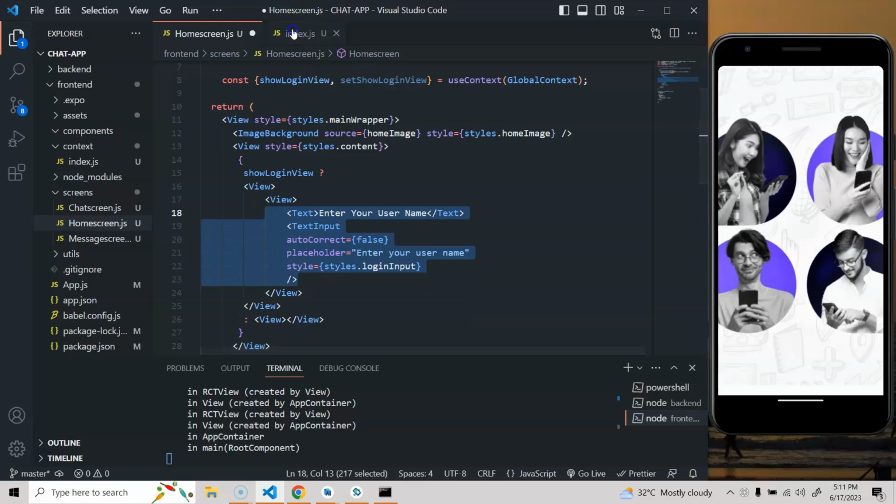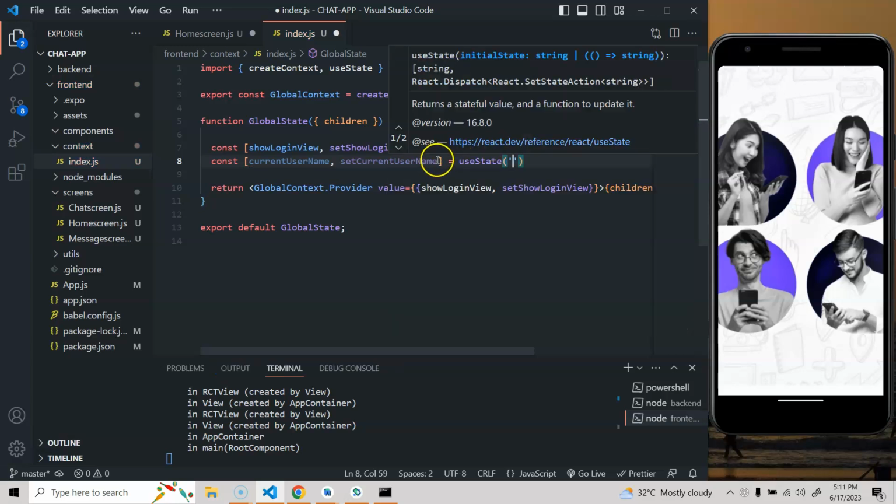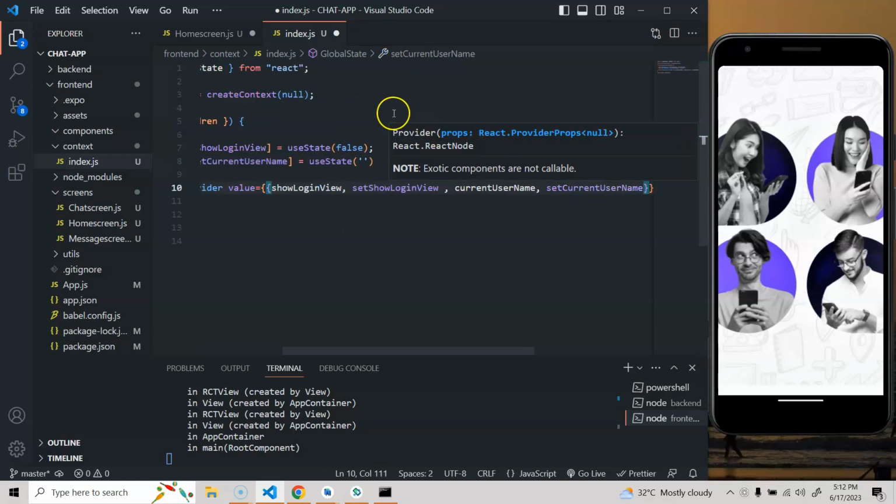So for this we'll take another state here, const [currentUsername, setCurrentUsername] equals useState of empty, and we'll paste it here.